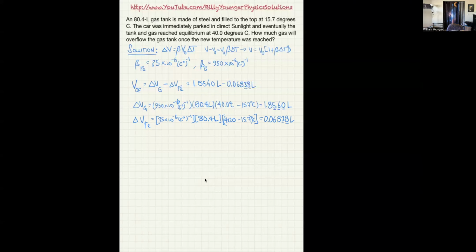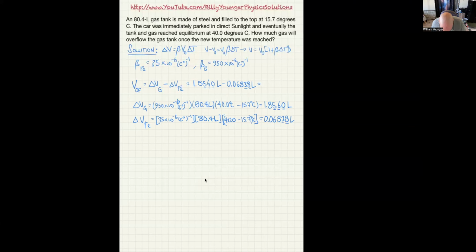0.0683 liters. Notice the 6 is in the hundredths place, and when we look at our numbers, I say the 6 in the second part of the subtraction, the number being subtracted, that 6 and that 8 are the sig figs, and that 6 is in the hundredths place, the 8's in the thousandths place, and so on and so forth. But we see that we only come up to the tenths place on the delta V for the gas. So they don't even line up. That's what I was talking about, our concern that we might not, quote unquote, be able to measure the change. But the good news is we do the subtraction.